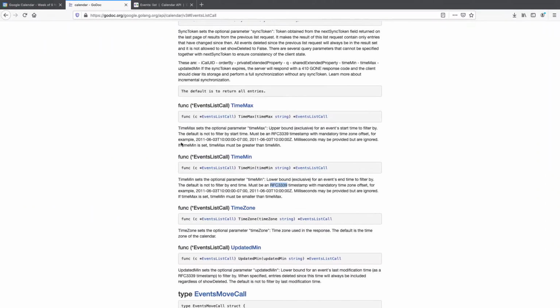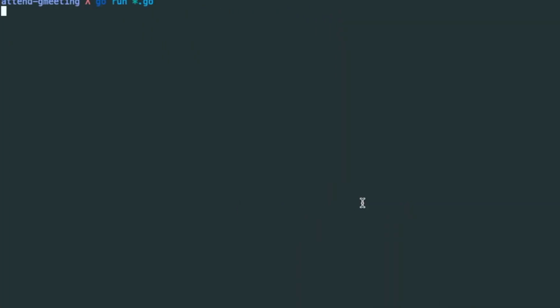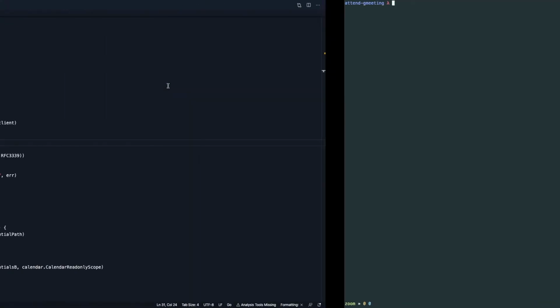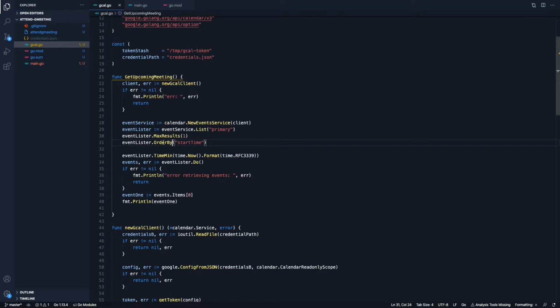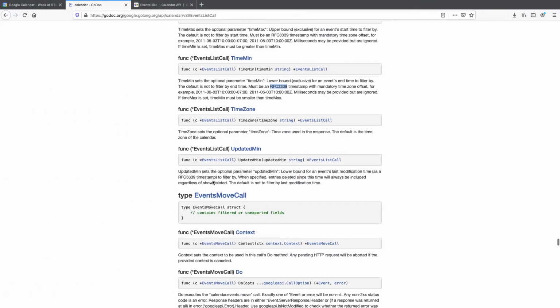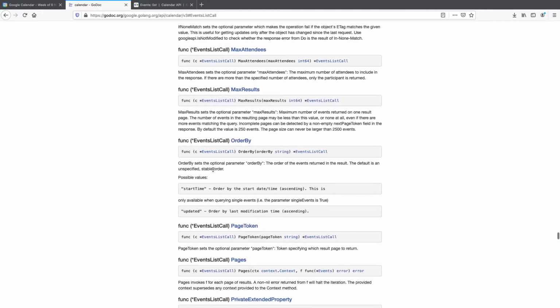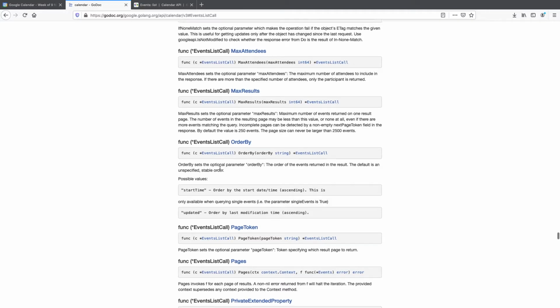See if that still gives us an error of using that parameter. So why can't we order by that? There must be some caveat back here. There's the optional unspecified stable order.